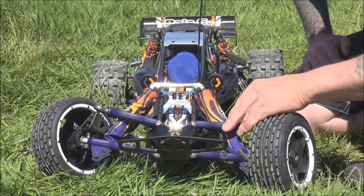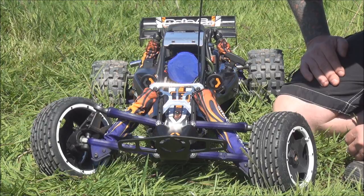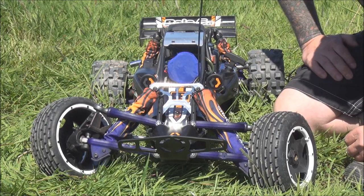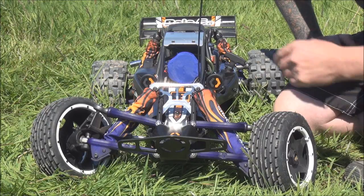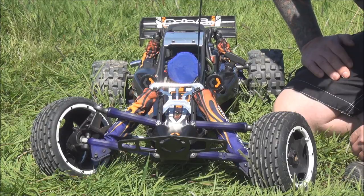So I tried to keep the color scheme for the rest of the car. I went for the purple and blue scheme, and it seems to look not too shabby. And with this mod that I did here with the little nut and the washers, the only way that tire can come off now is if it physically snaps off the hub.